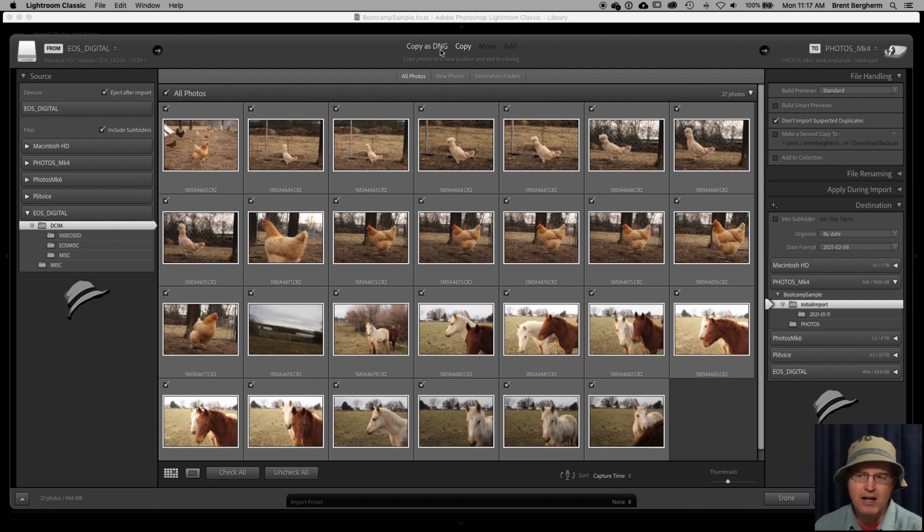What we can do here on copy as DNG, we can have Lightroom not only copy the images from where they're at, where we create a new copy to where we want them to go, but we can also have Lightroom convert it to the Adobe DNG format. It stands for digital negative. There are a couple of benefits in going to the DNG that I'll cover right now, and that is usually, please understand, usually is the key word here. Usually the file is a little bit smaller than your native CR2 or NEF or whatever else you're dealing with on your native branded raw file format.